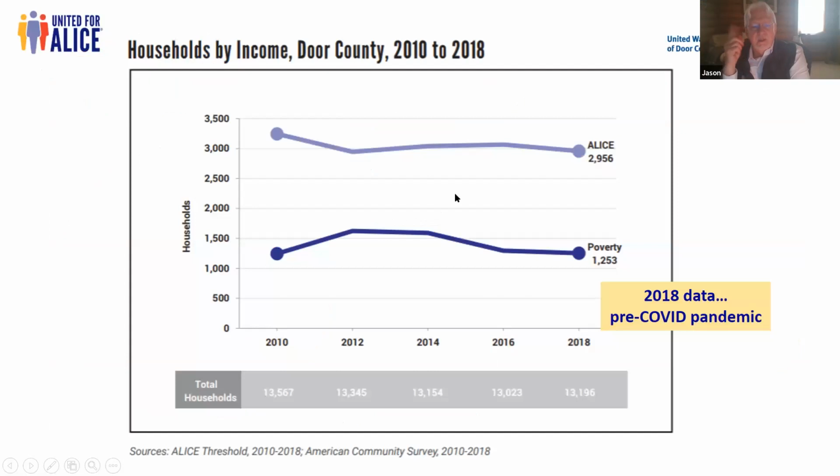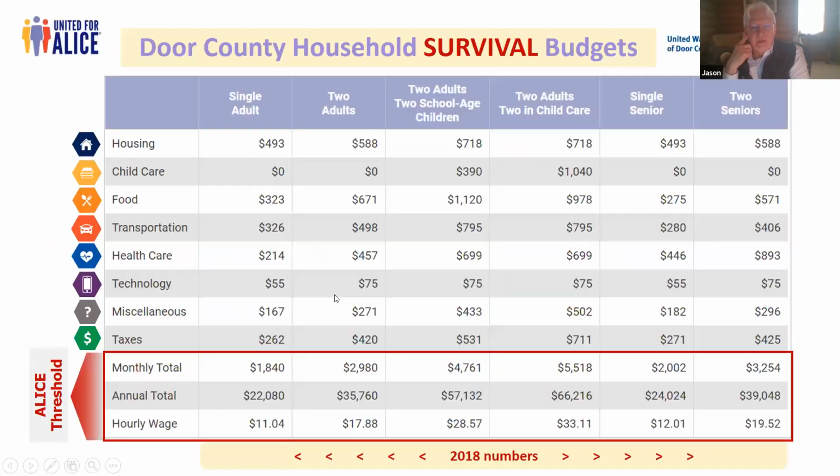Christina? Yeah, I'm sorry. The slide prior to that last one. This one? Yes, didn't there used to be a line for utilities? I don't believe so. I believe that's included within housing. Okay. Correct. So anything you need to run your household is included in that housing line item. Okay, thank you. So that may make you appreciate even more that these numbers for Door County seem to be low. Right. And that would also include any kind of renters or homeowners insurance. Correct.